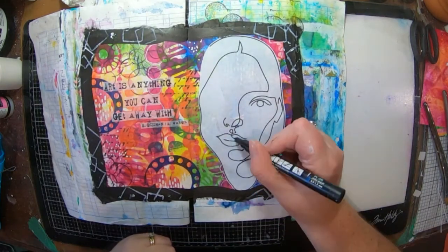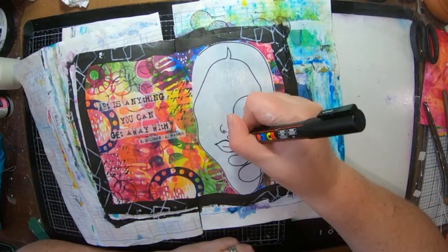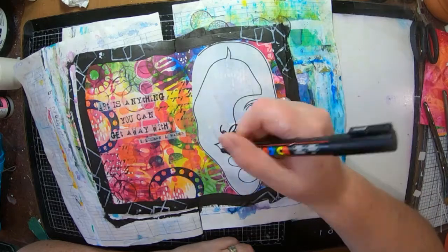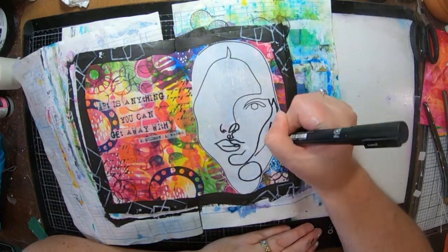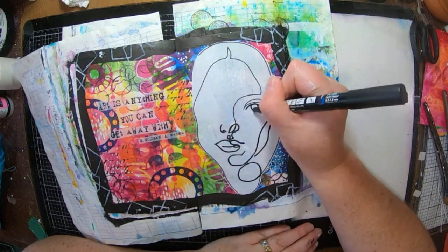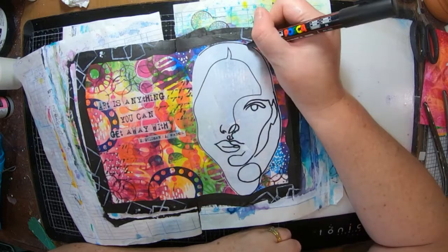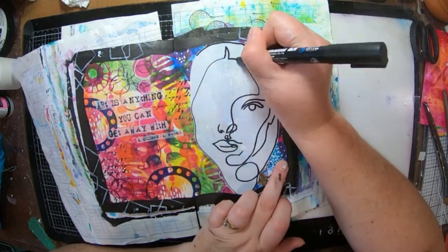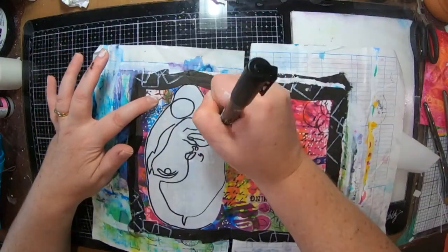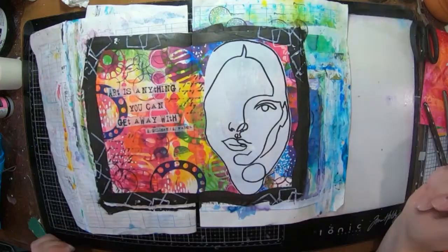When I was putting my gel medium over the top of my face I noticed that I kind of rubbed some of the black lines off, so I decided to grab out my black paint pen and just go over the lines. That also thickened them up and made them much bolder. You just need a steady hand — my hand really wasn't that day — but it turned out okay so I'm pretty happy.